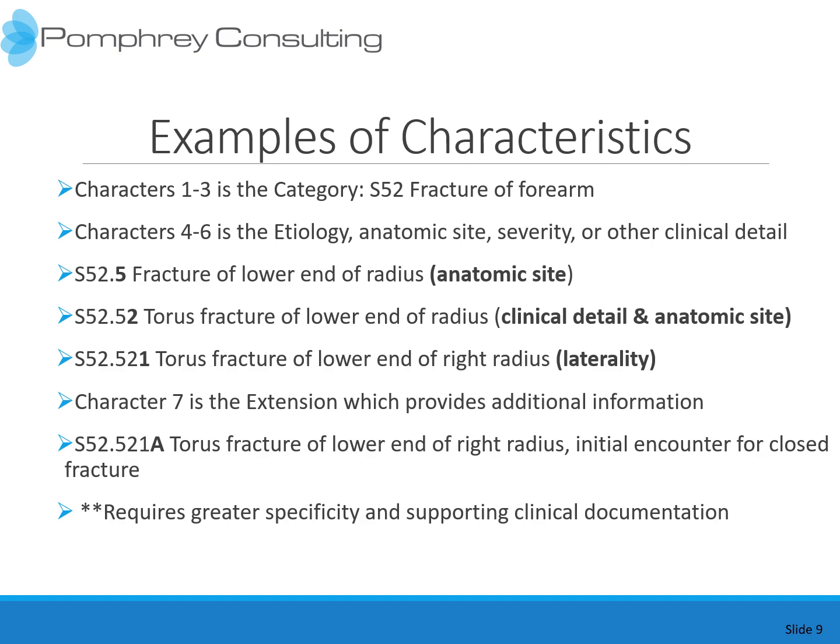If we get a little bit deeper into the examples of the characteristics of ICD-10-CM, it will be organized in the following manner as far as how it is formatted. Characters 1 through 3. Remember I stated on the previous slide that an ICD-10-CM code can be from a minimum of 3 characters to a maximum of 7. The first 3 characters are going to be known as a category. So it's important you note these.